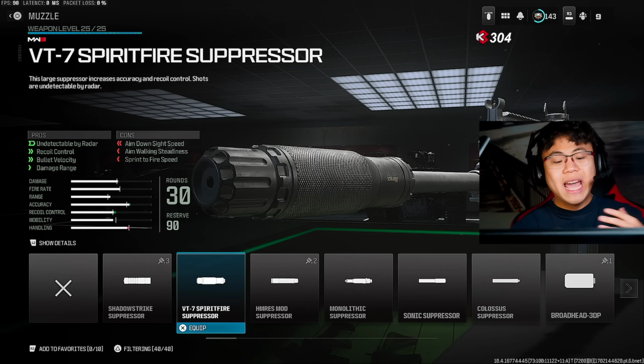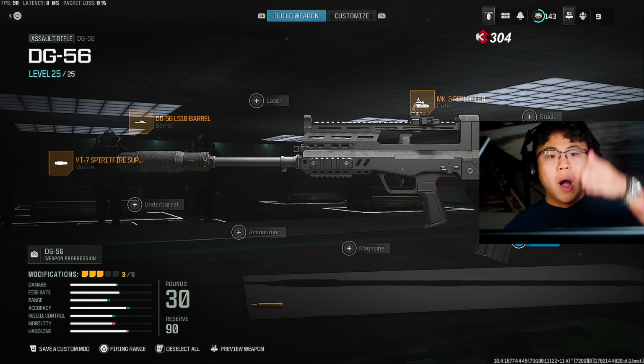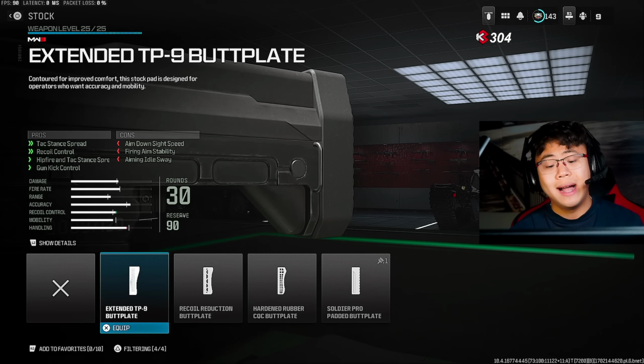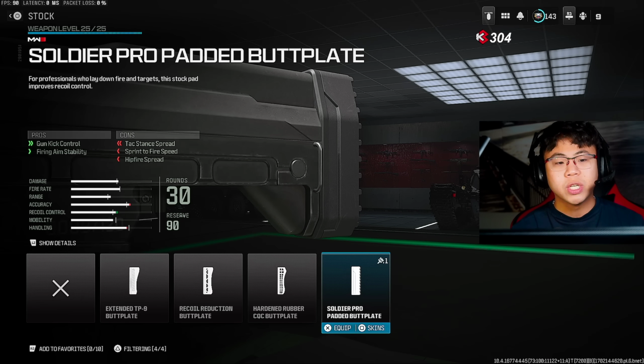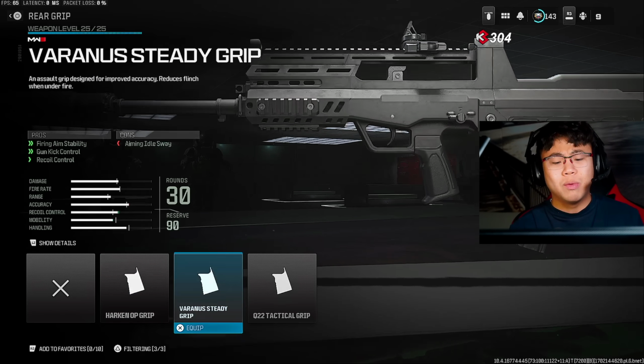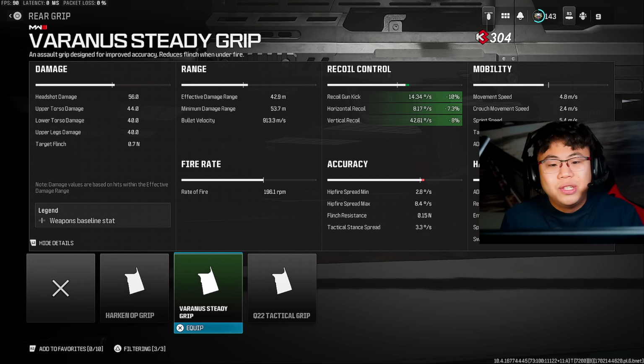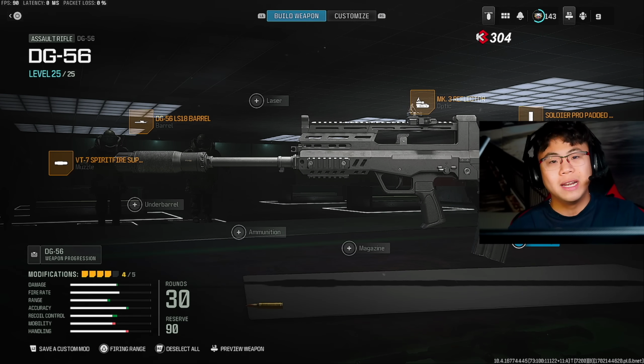Go to the muzzle and add on the VT Spitfire suppressor. We need attachments to increase the gun kick control because every single burst is going to go up and up and up. So add on a stock, and then add on the Soldier Pro Paddle butt plate. This is going to increase your gun control by 17%, but I know people are going to be like, why don't you put on the tactical grip here? Why aren't you going to put on the steady grip? Well, it only increases it by 10%, also increasing your horizontal, but this gun, you don't need horizontal recoil control, trust me. So put on the stock, you're going to find a lot of success with that.